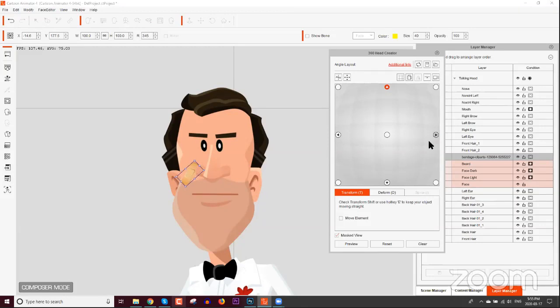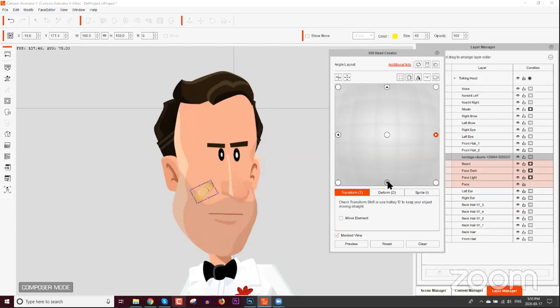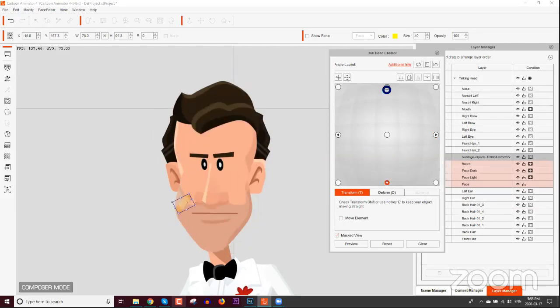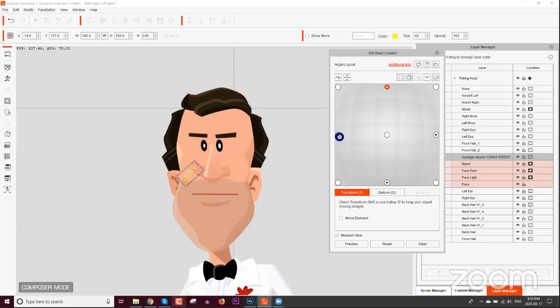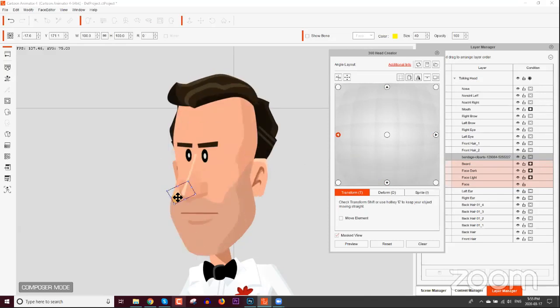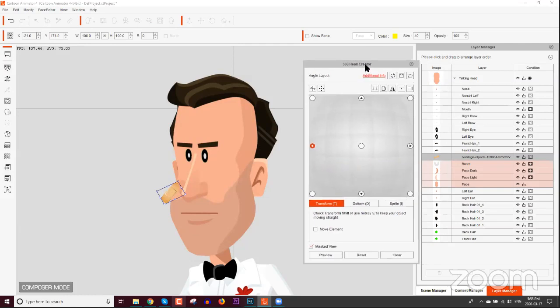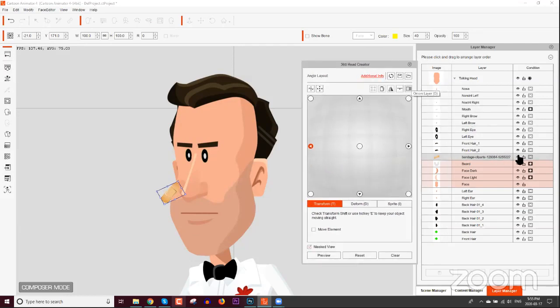And so we have this angle here. We have the bottom angle and the top angle and the left angle. We'll go ahead and move it over here. And you can see when we move it over here, it actually goes off of our character's face. So in that case, what we need to do is use a nifty little tool over here called the masking tool. You can see when I mouse over this little icon in my layer manager, we have the option to mask and unmask.